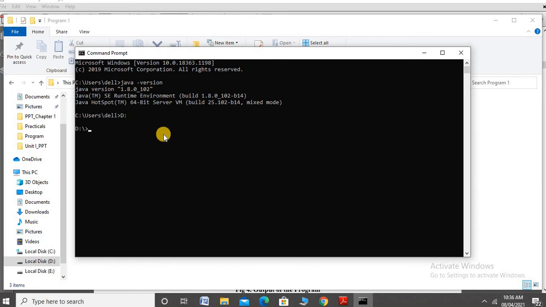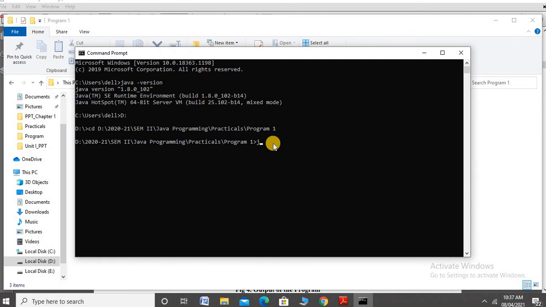Go to the D drive. After that, set the path: copy that, paste that with Ctrl V. Now I set the path, meaning our program is in that one folder, so we set this path.